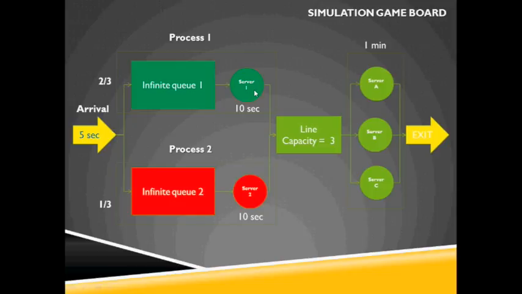After finishing the process, we have an entity on process 1 and an entity on process 2. They both are going to try to enter this storage with a capacity of 3. After finishing each process, we are going to need an unconditional transfer.